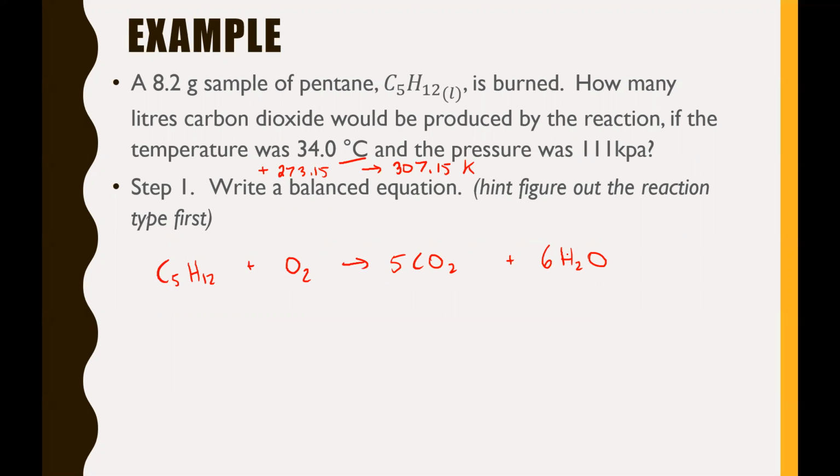And then since carbon and hydrogen are now balanced, let's look at our oxygen count. 5 times 2 is 10 plus 6. We got 16 oxygens on the right-hand side. On the left-hand side, though, we only have 2. So to turn 2 into 16, we just have to put an 8 in front of that. So that's now balanced. We're all good to go on that. We'll have to come back to that later. But neat. There we go.